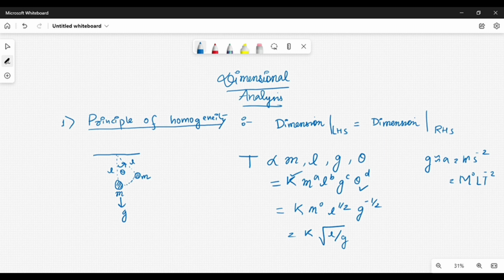As you can see, this is equivalent to the time period of a simple pendulum, but there is a bit of difference between the time period that we have obtained now and the general time period of a simple pendulum. We know the time period of a simple pendulum, Ts, is twice pi under root of L by g. See, this factor is the same, but I am not getting the constant as twice pi, that is, I am not getting the value of k as twice pi. So this is the thing that I wanted to show, that using dimensional analysis you cannot predict the exact answer, but you can at least find the dependence.